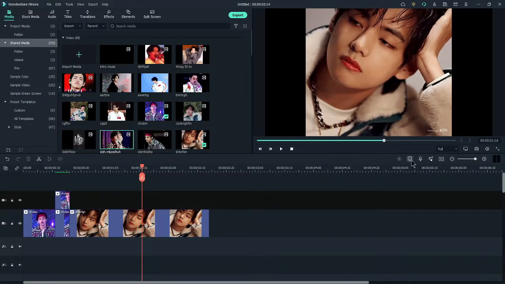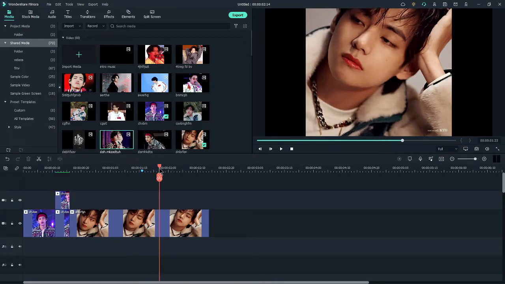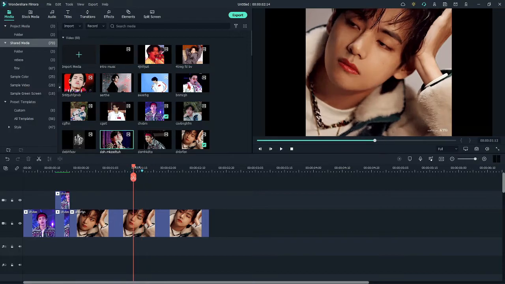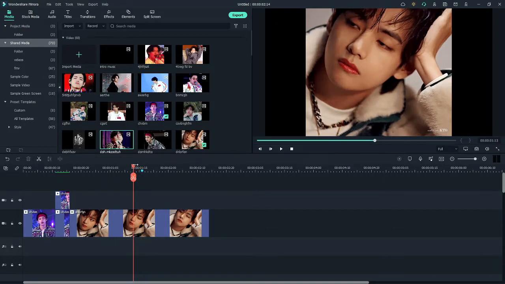Then you can just put down a marker, and it's going to set a marker right here, so you can always remember where this part is that was important. For example, you know that right around this area the outro will start, or you will have to cut something right there, or I don't know, you get me.